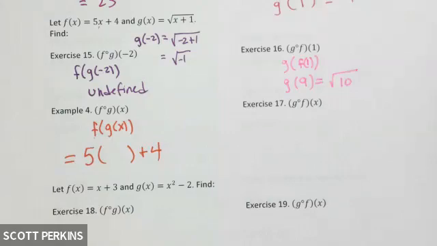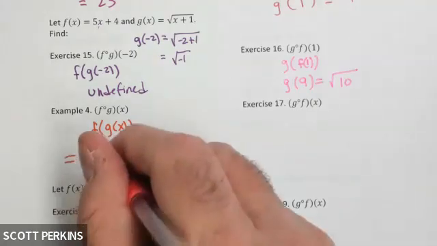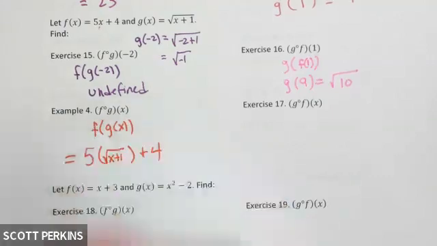You with me so far? Now this time I'm not plugging in a value. This time I'm plugging in g of x. Well, what is g of x? What am I plugging in? Perfect. So right where that parenthesis is, I'm going to put the square root of x plus 1. And the same thing's true here as what I said when we multiply or divide or add or subtract. If there's any simplifying you can do, do it. If there's not, you're done.